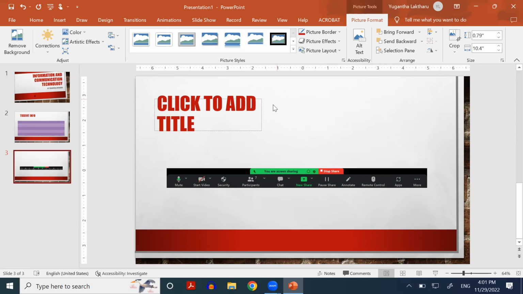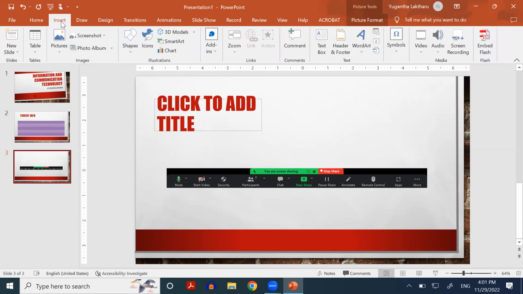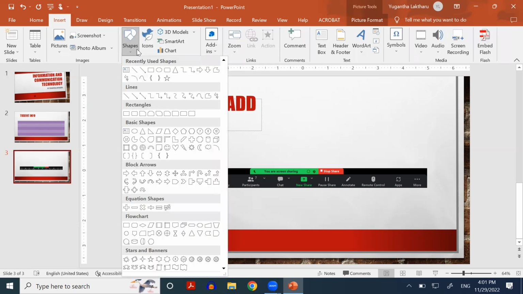Right, so either you can go with these, or else you can go to the insert, and from the shape you can create any shape you want.